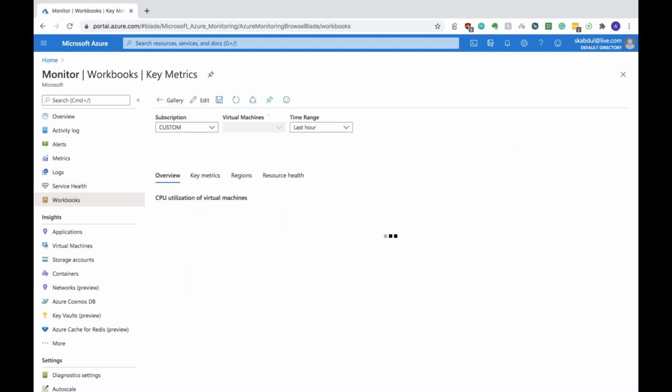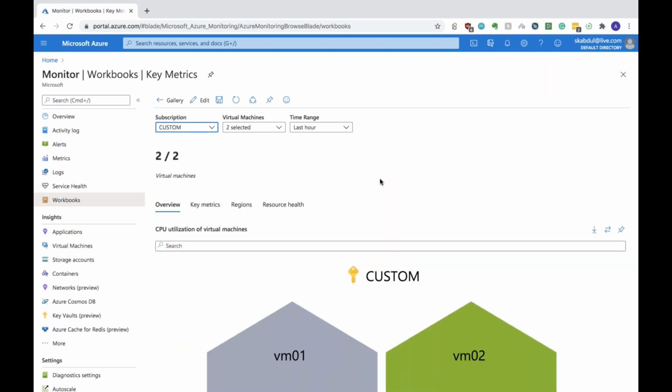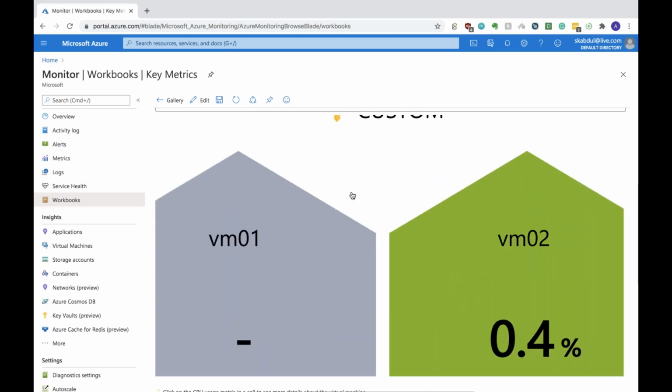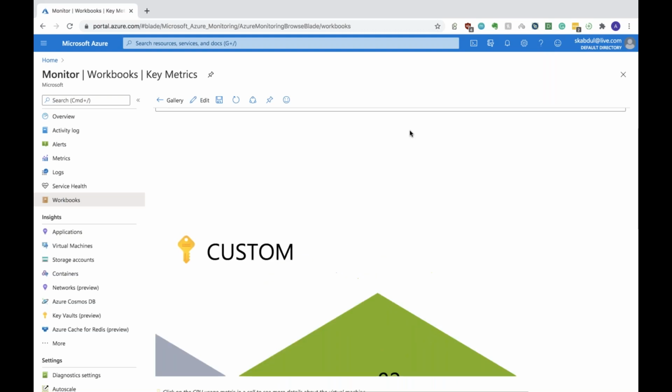you can check the CPU utilization of the machines. Okay, because I can't use the first machine.